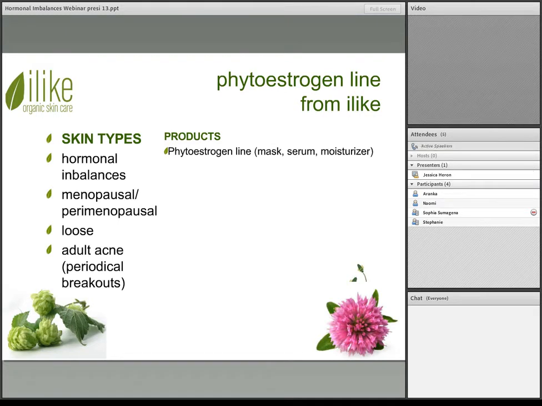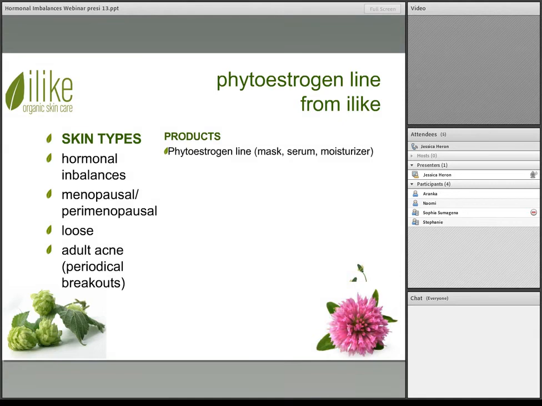the product. It is a slightly stimulating product because of the paprika content. So, fair warning, you might want to let your client know before applying the mask that it is going to feel slightly stimulating and tingly. It is a slight stimulation. It's not an intense stimulation, but they will sometimes feel that, and they might get a little bit reddened or a little bit maybe flushed from the product.